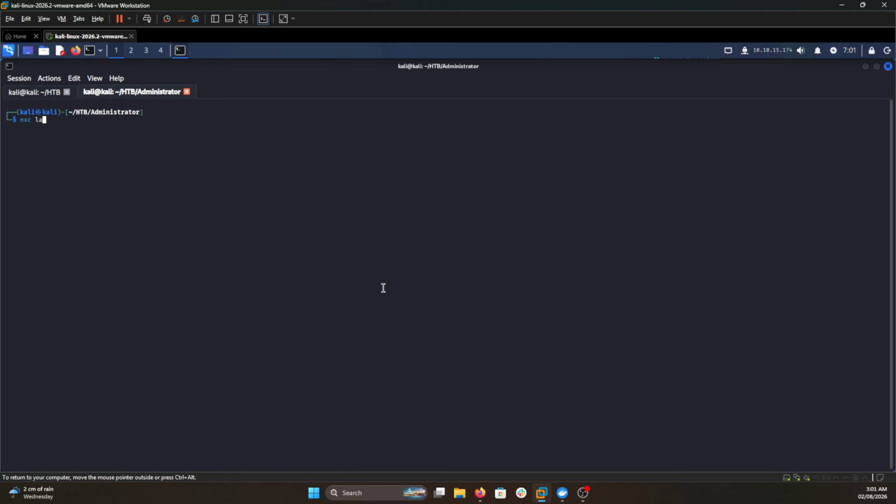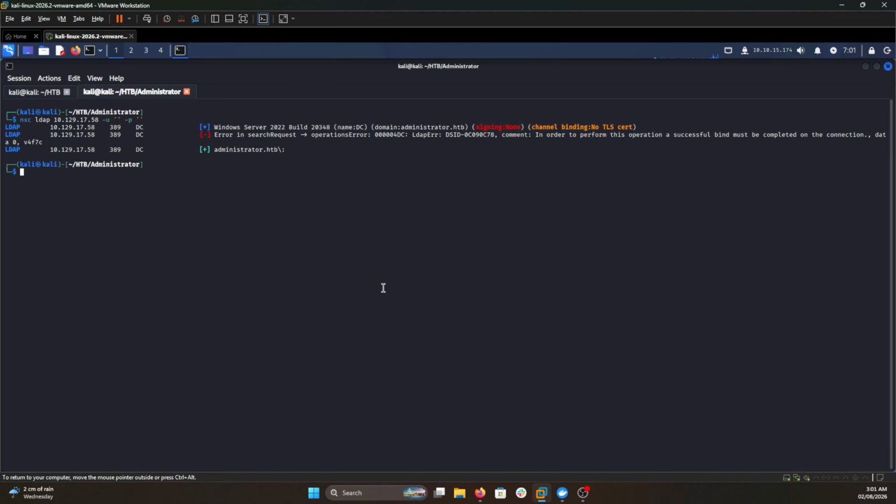So let's go to LDAP and see if we can find anything. Again, I'm going to try with null authentication. We can see that there's an error that says LDAP error: in order to perform this operation, a successful bind must be completed on the connection. So a bind basically means a login, and we are using null, so we cannot log in.